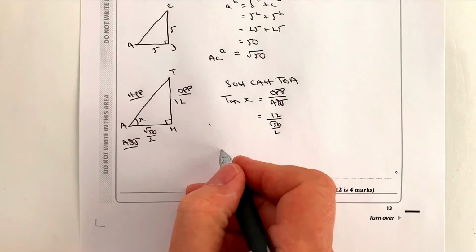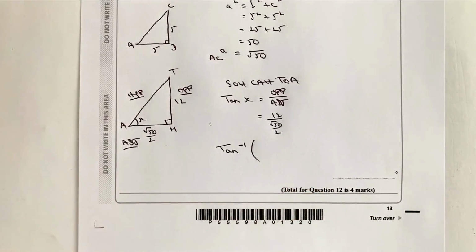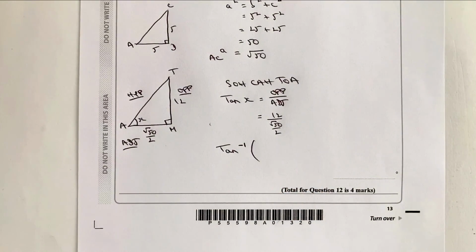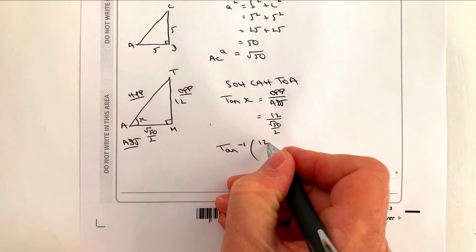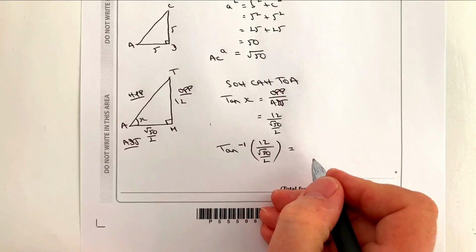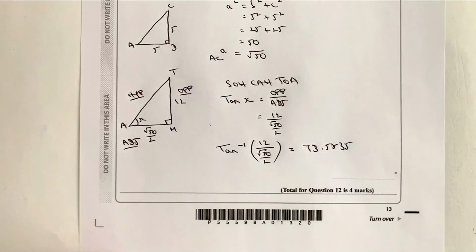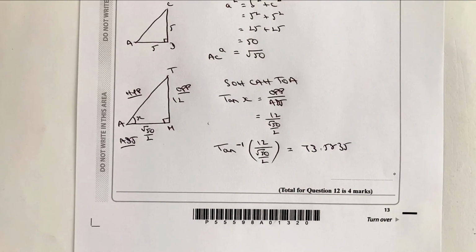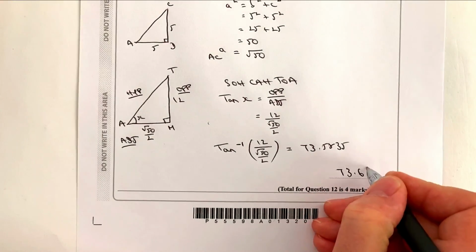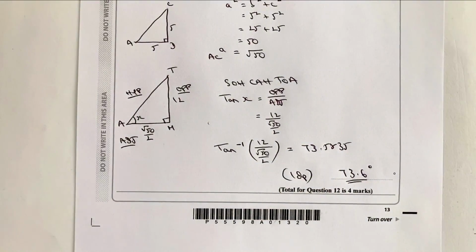And the way I do that is on my calculator, just above the tan key, I've got the inverse function, which is this tan to the power of -1. It's usually accessed by pressing shift and then tan. And if you use a fraction, you can just type this straight into the calculator, and you're going to get 73.5835. Okay, so to 1 decimal place, this would be an angle of 73.6 degrees. Okay, and that's to 1 dp. All right, and that's the answer to that particular question.